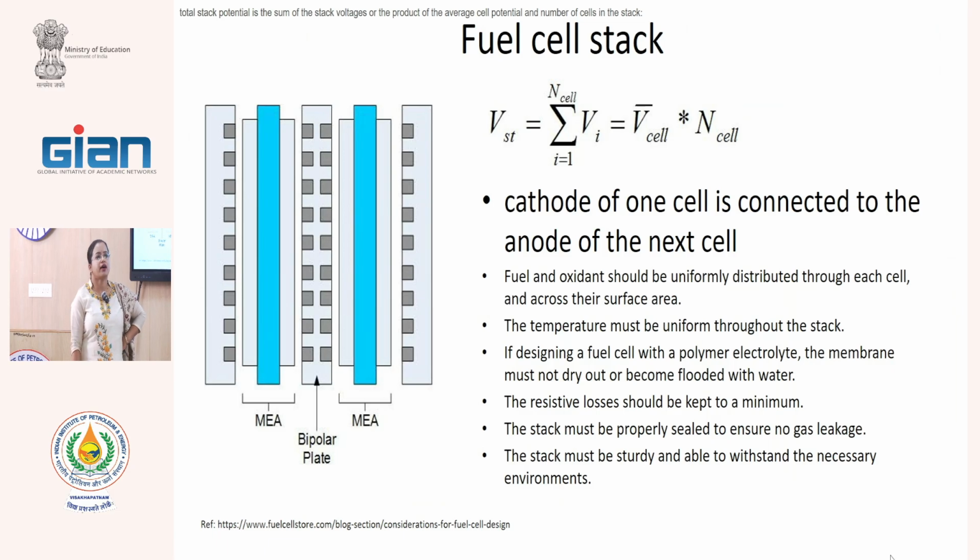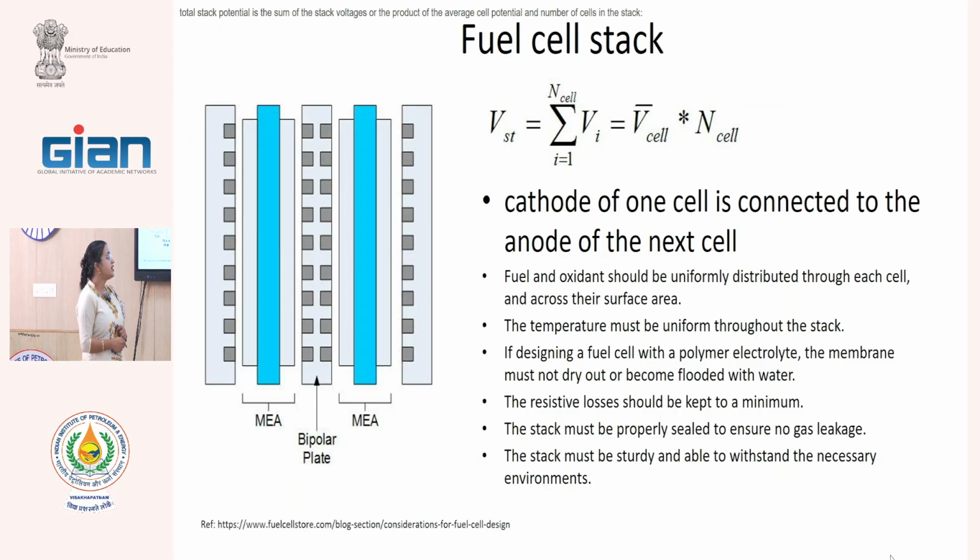Now the next question that comes to mind is how to know how many MEAs to stack. Generally at lab scale, when we are testing any new membrane or assembly, we go for 1 or 2 MEAs, like the picture I showed you of the MEA sandwiched between the 2 end plates. One or 2 is the maximum we go for at lab scale. But at industrial scale, or even in automobiles, the voltage output that you require might be higher, where 1 or 2 MEAs might not be sufficient.